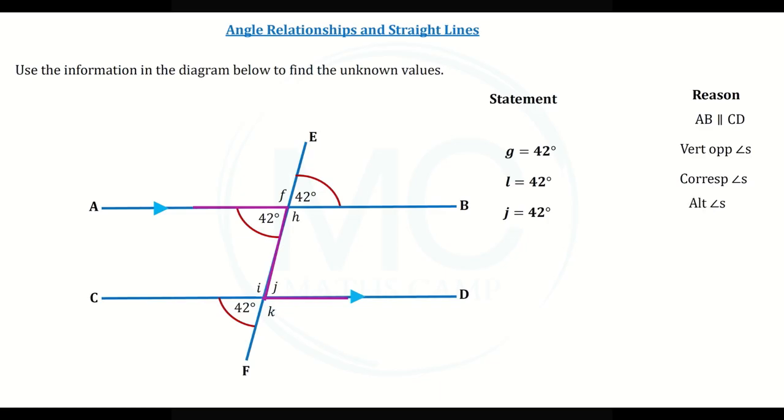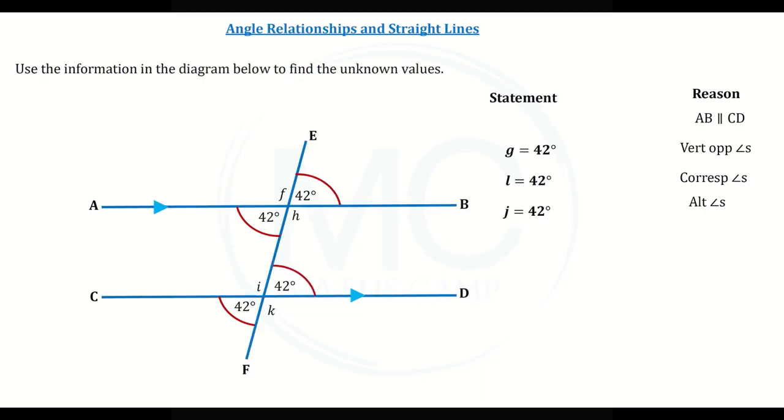Now we can take out our Z shape. Let's take out J. Let's put in 42 degrees and make this angle red as well. Before we carry on, there are two important things you need to keep in mind. First of all, don't be scared to draw on your diagrams. Make notes, write down the angles you found, mark equal angles in the same color. This will help you to find unknown values.